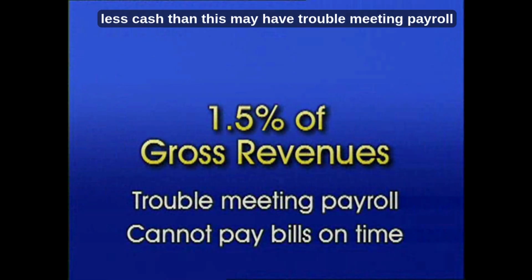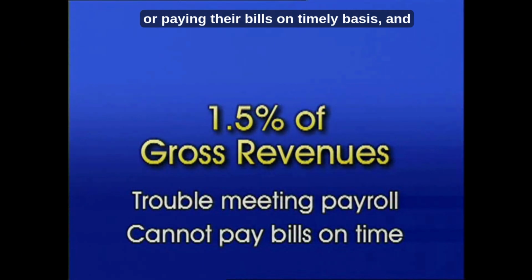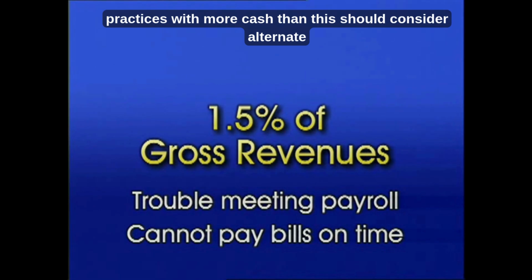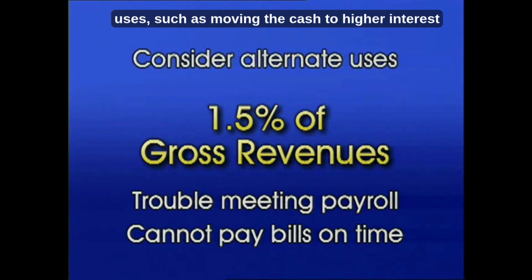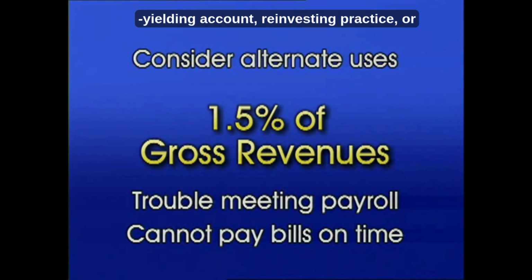Practices with less cash than this may have trouble meeting payroll or paying their bills on a timely basis, and practices with more cash than this should consider alternate uses, such as moving the cash to a higher interest-yielding account, reinvesting in the practice, or paying bonuses out to owners.